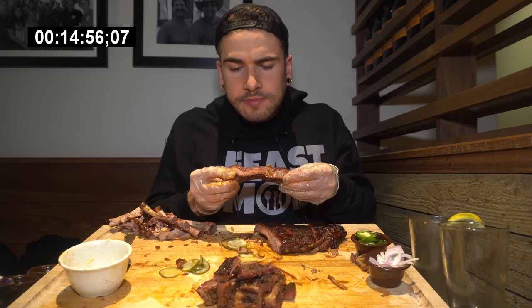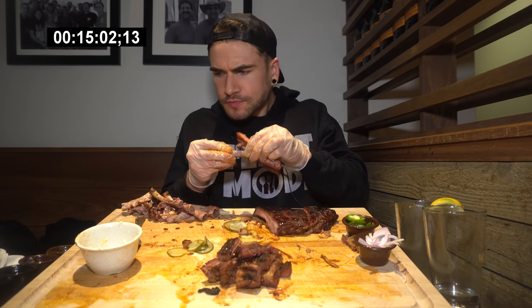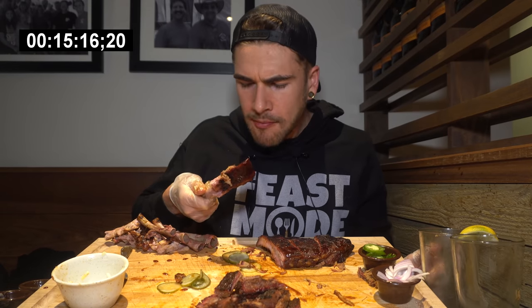The way they grill them, they smoke them, then they put them on that grill. It tastes like grilled beef. Like it almost has a little bit of steak aspect to it. But a quality steak, like I'm talking a fatty ribeye. So good. And those ribs. Still so, so, so good. So smoky and great.